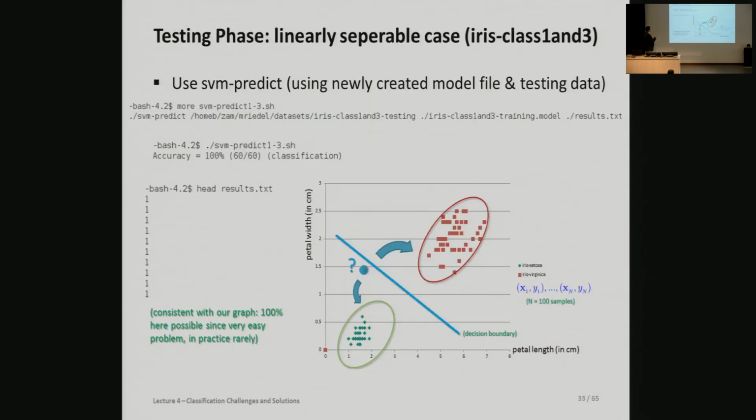And then there's the second executable, predict. Also there, I recommend doing a small script maybe. And basically then you can do the classification, and you get some accuracy out. What we want to aim for is, of course, when you do SVM predict on this, it should hopefully be 100% because it's linearly separable. So this is an example where it's probably even true. But it's a toy data set, right? Not really a practical one that you see in practice.